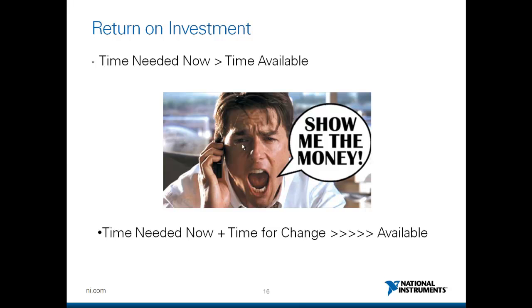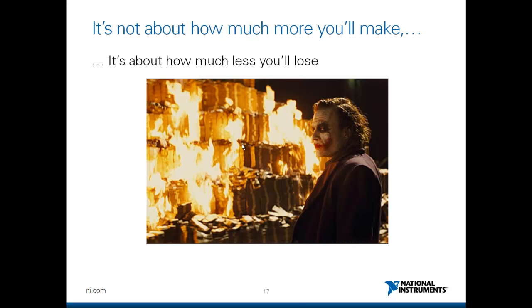It's not about how much more you're going to make. It's about how much less you're going to lose. Because you are burning money. You're burning stacks of money every time that you have to go into somebody else's code and unknot all of the wires, all of the diagrams, all of the structures, just to try to figure out what's wrong, only to realize that somebody's using local variables all over the place and you didn't catch one of them.